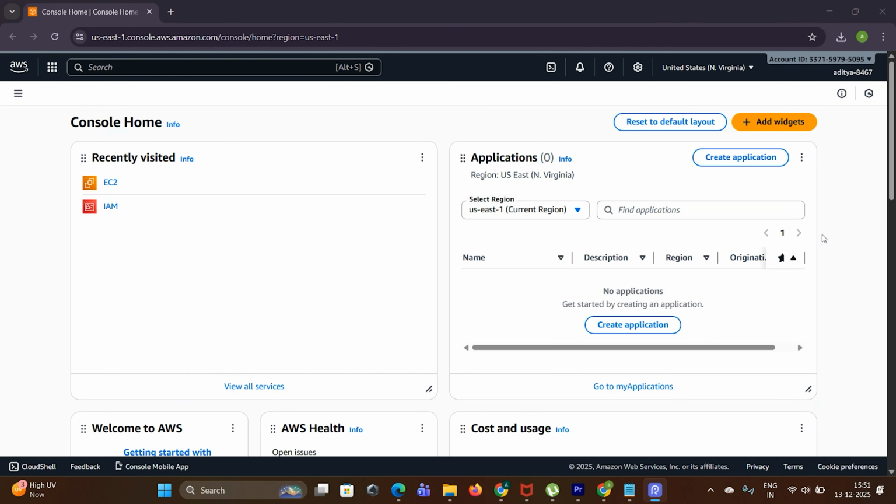Aditya here. In the previous session, we covered EC2 basics, right? And in this session, we will cover the hands-on part of the previous session. So whatever we discussed there, we will see the hands-on part here. This is a very high level overview of EC2, with a very high level EC2 configuration.